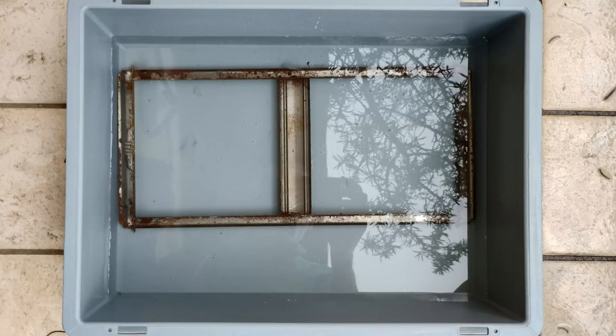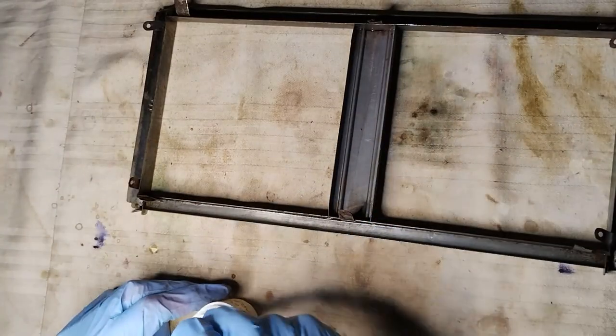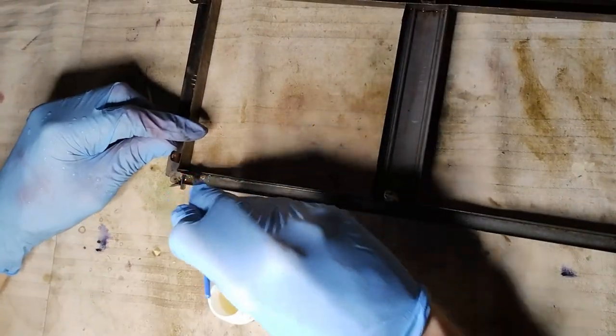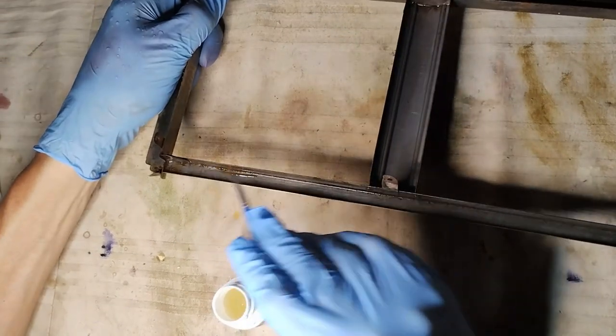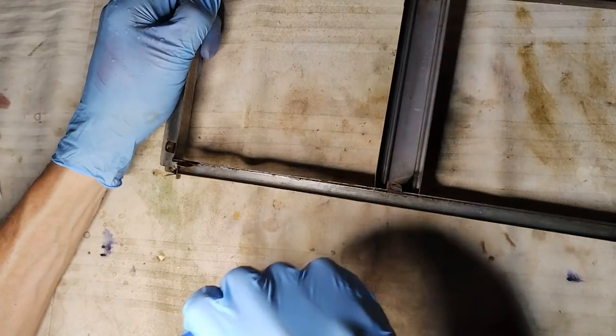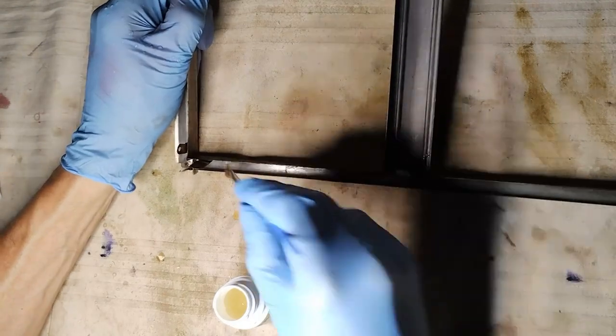For the purpose of cleaning the frame from the old lacquer and the rust, outdoors it has been submerged in water pouring in a very little amount of muriatic acid. After one day, the frame has been cleaned from the old lacquer and from some of the original corrosion. However, the remaining rust required more treatment using a gel rust remover, but mostly with the purpose of stopping the rust from developing further. This because a too thin iron sheet would not have allowed the complete removal of the corrosion signs without compromising its integrity.